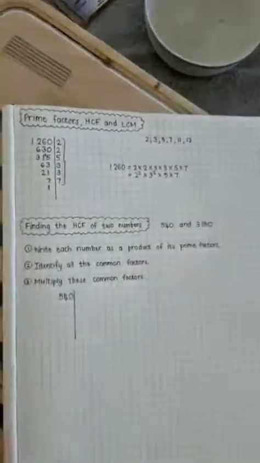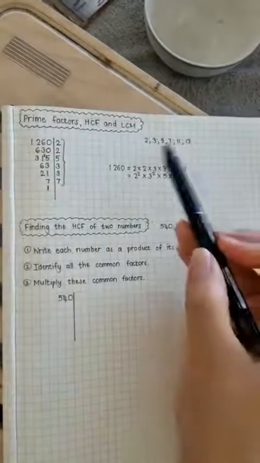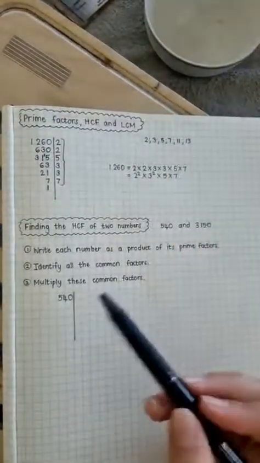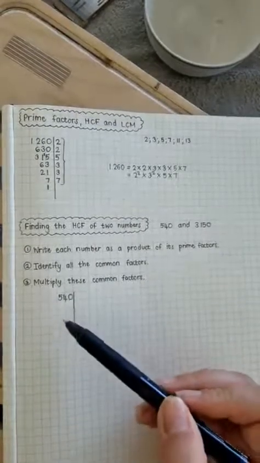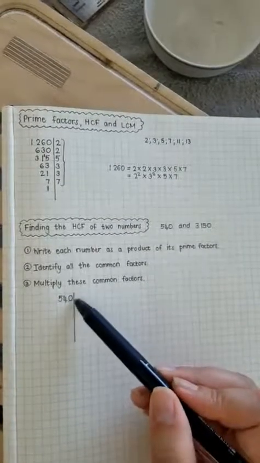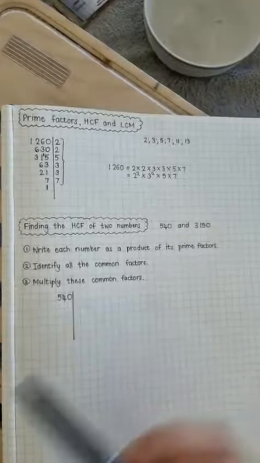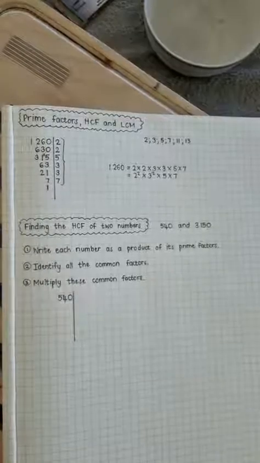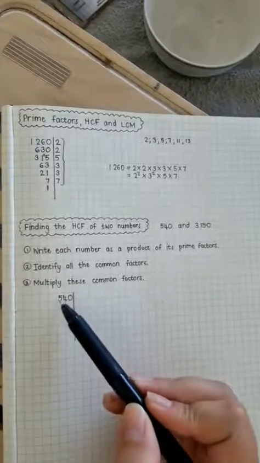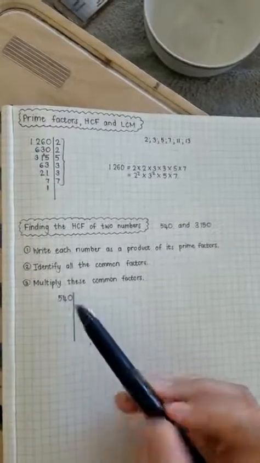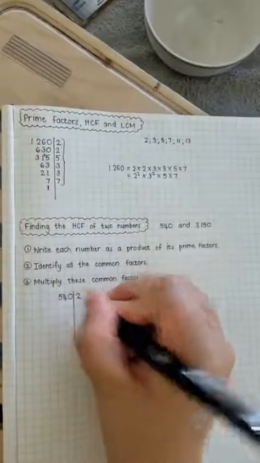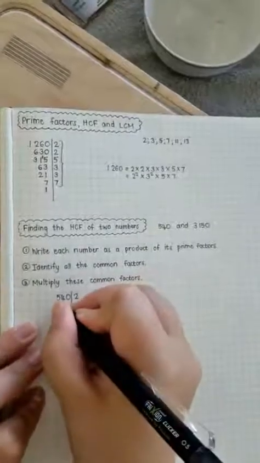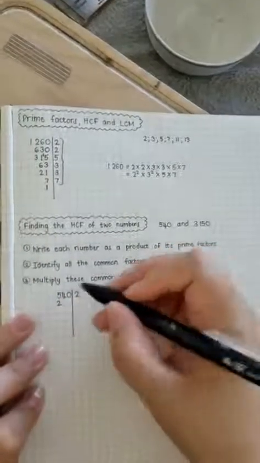All right. So now I'm going to start. And again, I'm going to go through 2, 3, 5, 7, 11, 13. However far we need to go, I'm going to see what divides into this. So if we have 540, because it ends in a 0 again, it is divisible by 2. So let's try to divide all of this by 2. Now 540, if we do 5, right, 5 divided by 2, I keep forgetting to put that first one there. 5 divided by 2 is 2.5, right? So we're going to put a 2 underneath the 5.